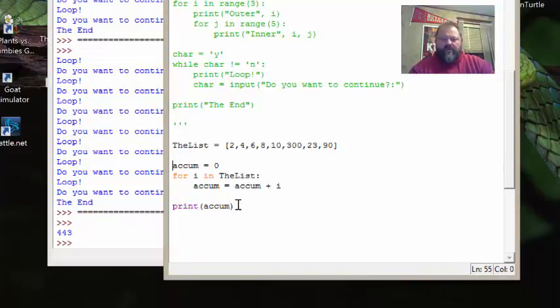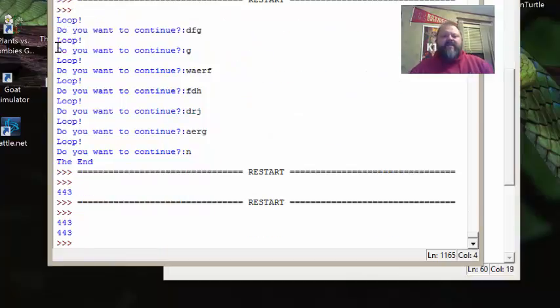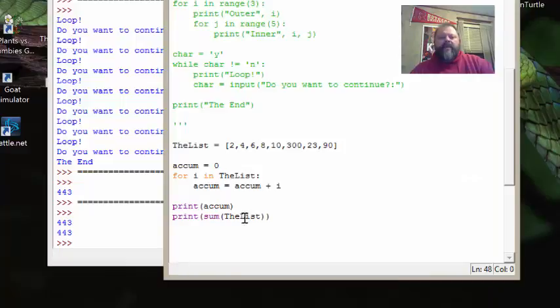443. I'm assuming that's true. It's one way to find out, and that is to cheat. It's not really cheating, no. Sum accum? No. Sum the list. Should be the same, and they are. Okay? But, and this is the point I wanted to make before, sometimes we want to use accum because we're going to break things in the middle. All right. I got a list. And then I've got a for loop down here where I'm looping through that list.